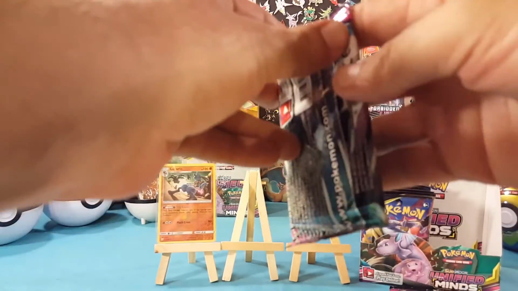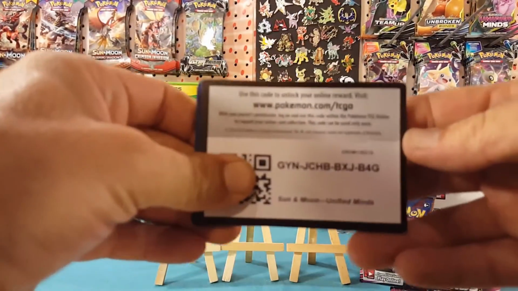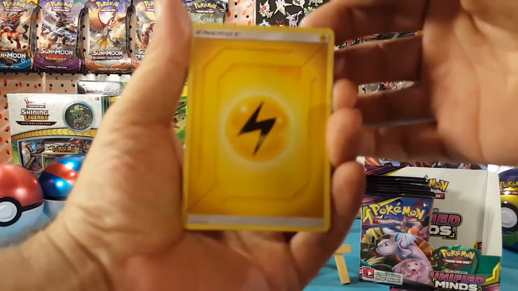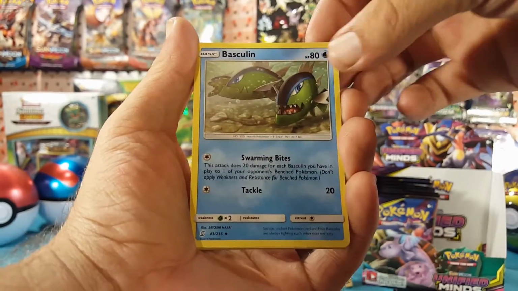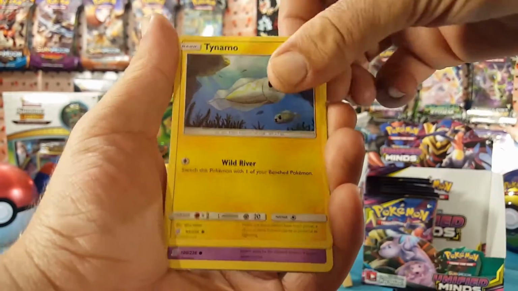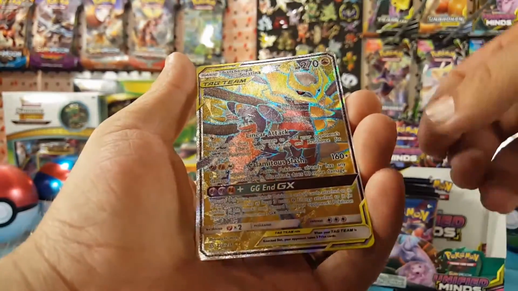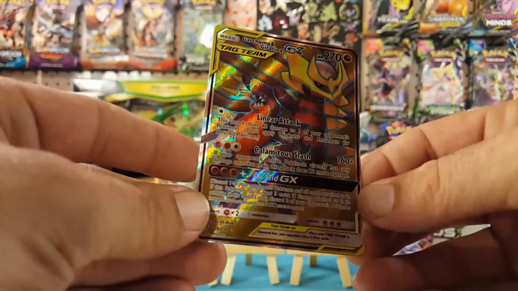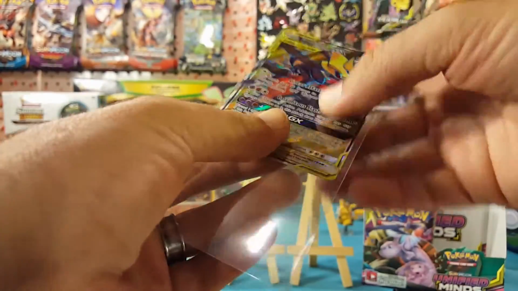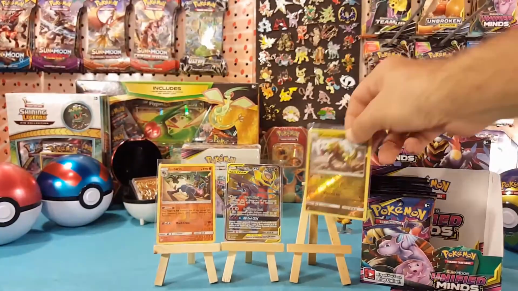Let's take a look at the fourth pack now. We have Electric Energy, Dragonair, Basculin, Misty's Favor, Lickitung, Purloin, Magmar, Tynamo, Cosmog, Haxorus is the reverse, which is a rare, very nice, and a Full Art Garchomp and Giratina GX, very nice. Sleeve of that Haxorus too. Yes, that is a rare.